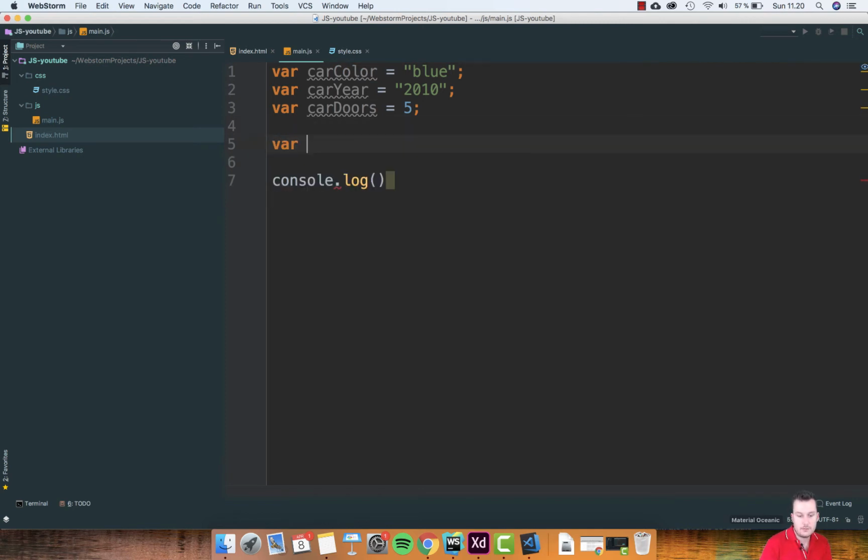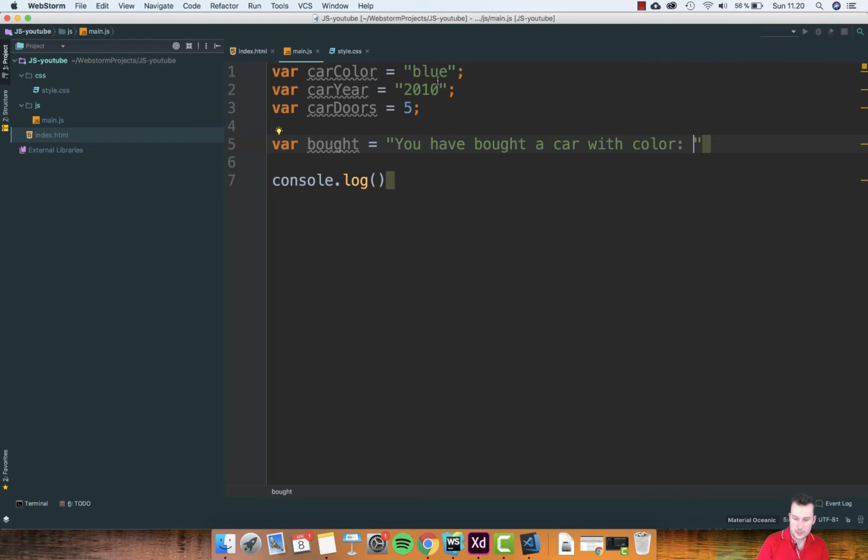Now I want this down here to print out what I just bought. So we're going to create a variable up here that we're just going to call bought. In here we're going to combine our variables into a sentence that extracts this information and prints it out. We're going to start with a string, so two double quotes here. You've bought a car with color, and then after this we want to print out the color of the car.